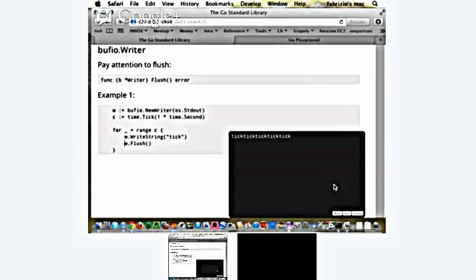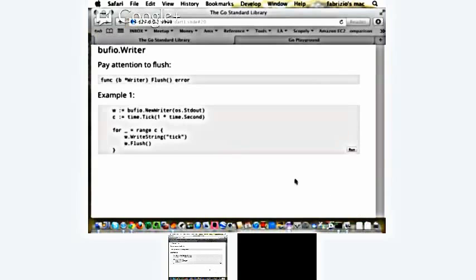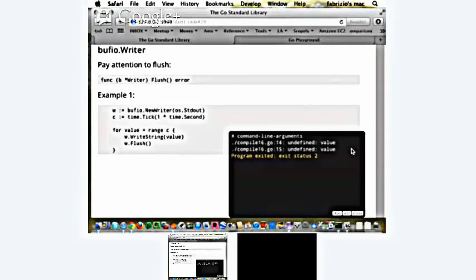And there is tick, tick, tick. What time.Tick does is return the current time every interval over a channel. So C is a channel, and a for loop, when you give it a channel, will continue to eat from the channel until the channel is closed or the program exits.